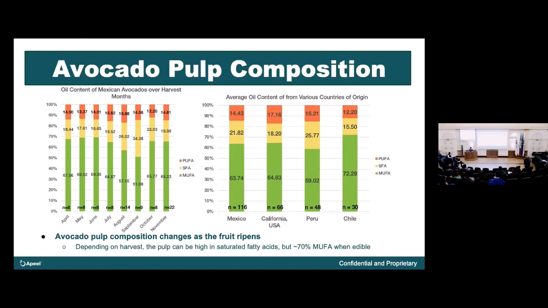Further, we can look at different countries of origin and what we saw there. Maybe a little bit, again, less mature fruit coming from Peru because it does have to travel such a long distance and things like that. But ultimately, GC-GC was a little bit too much for this kind of application. We started running through a lot of avocados, and so we needed something quicker, faster, higher throughput, so we ended up going back to one-dimensional GC.